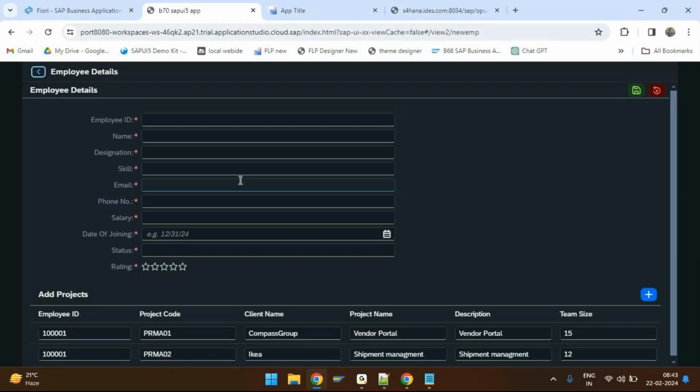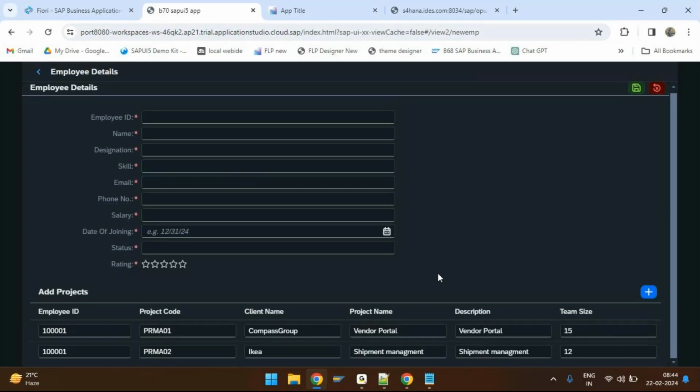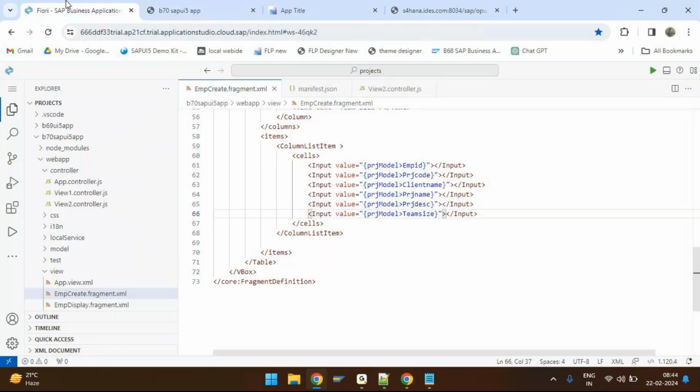Okay, now let's have a look at the output. We are achieving this in very small steps, guys, because as I told you, you will not understand if I achieve this straight away. Now we can see the table has input fields to enter the project information of this employee. Okay. Again, you might be thinking, boss, I want the table empty initially. This table is already filled with data. Again, keep the concentration.